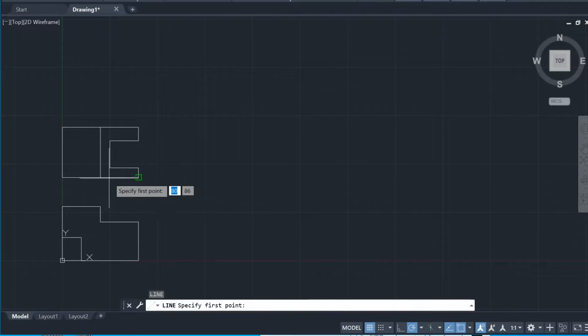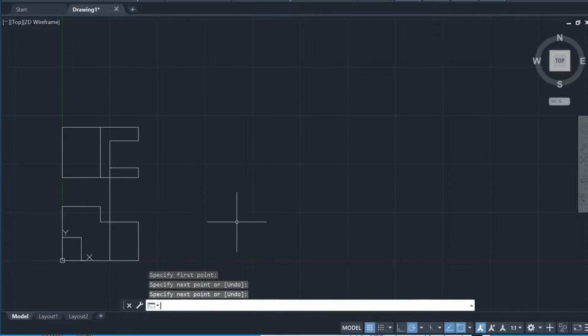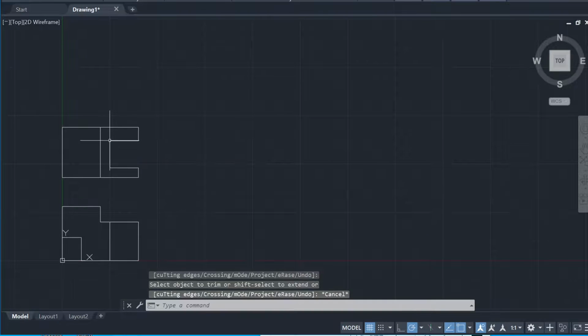That's interesting. Now, what I'm going to do here, so TR is trim, and then trim that again. That's a way of producing it, but what I'm going to do is delete this line.